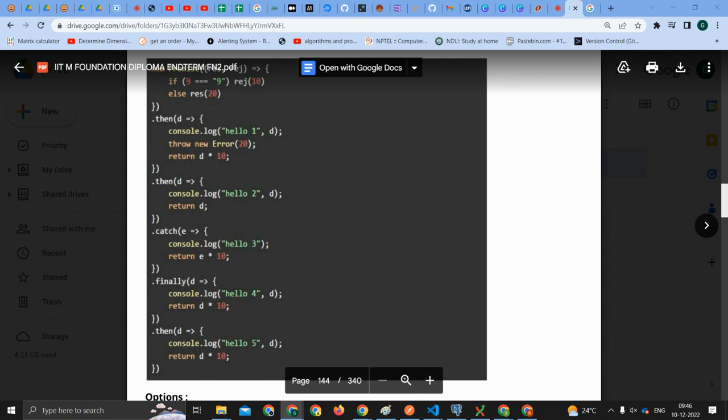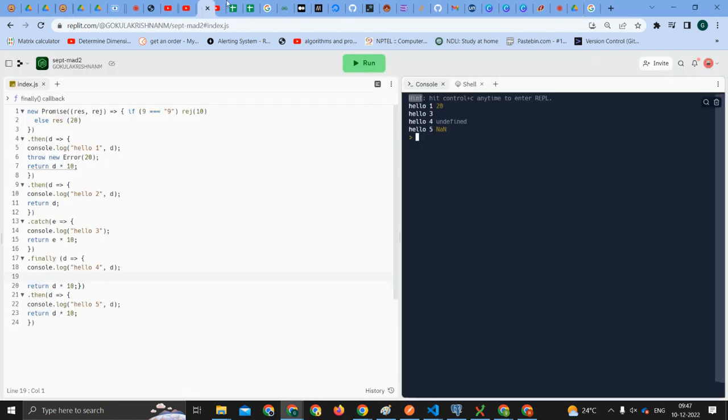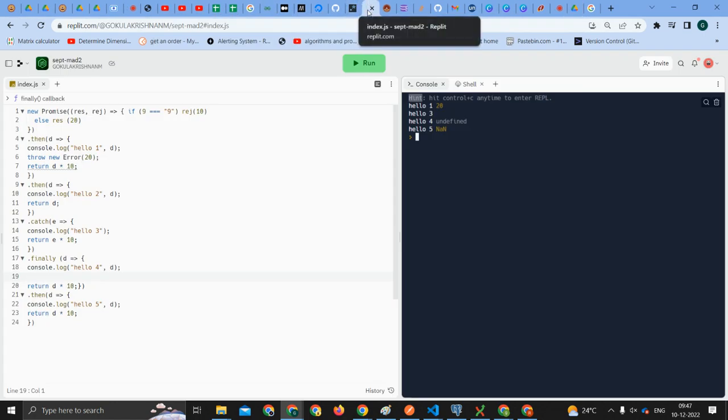Not NaN, it will be undefined, because NaN will only be there when you are trying to multiply undefined with a number, so you cannot get a result, right? But we are doing it, return multiply by 10 in the first then, no? Yeah, but there D is 20, no? So 20 into 10 is... But she was talking about we have an empty resolve.